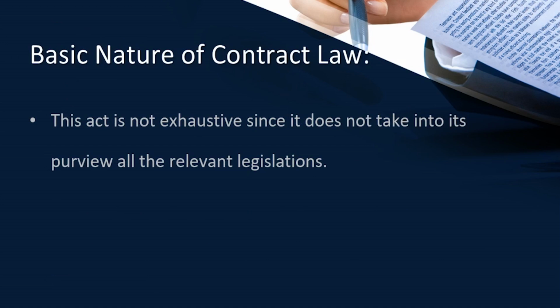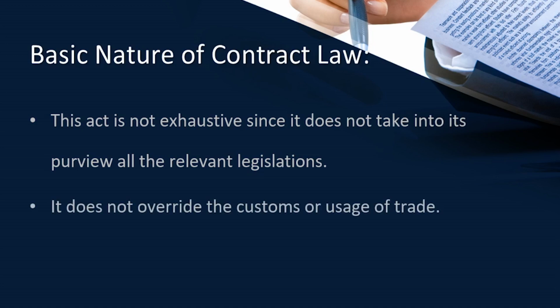After that, basic nature. This is what I talked about regarding the general law at large, but now we are talking about the base of this particular law. This is not exhaustive, meaning this law is inclusive. It includes all those laws which have an overriding impact, meaning all those laws which are not directly connected with this particular law will also have an impact on this thing. We shall be learning this in detail in our further sessions.